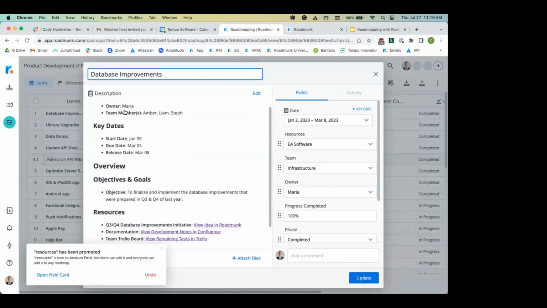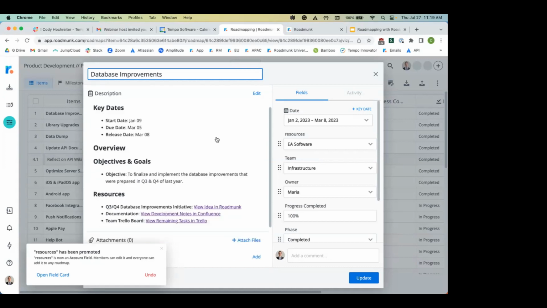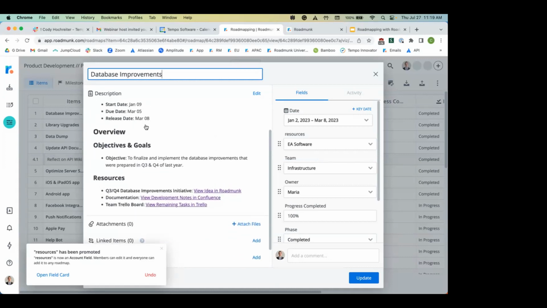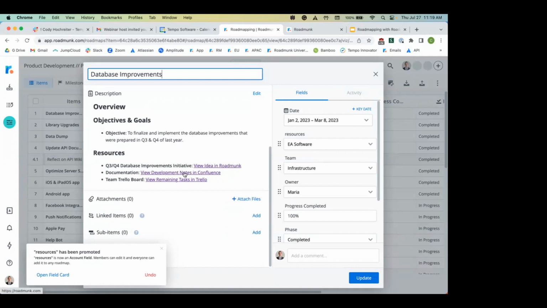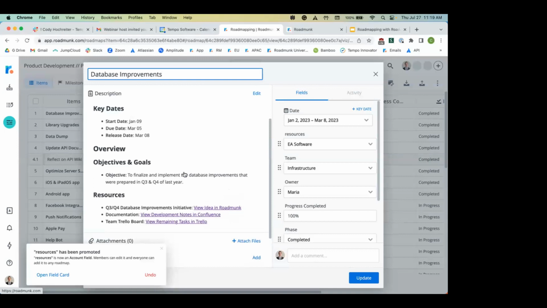It's very helpful because we can even include details about who the owner is, some key dates that we might have, as well as links, attachments and images. So definitely a great source to use if you're trying to include more detail. I highly recommend including more detail because the more details you give within your individual items, the clearer it's going to be for anybody who is added to this roadmap, whether they're a reviewer, or you're exporting it to stakeholders or customers, they'll be able to see this detail here.